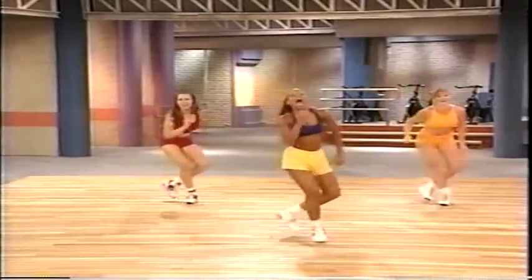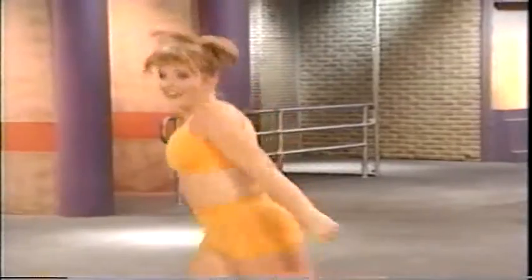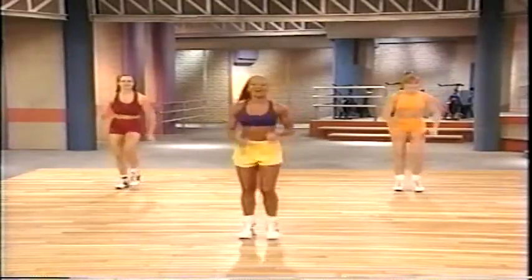Cross it over, out, out, and in. Rocking horse. You got it. Let's work it. Cross, out, out, and in. March it out. Let's keep this party moving right along here.